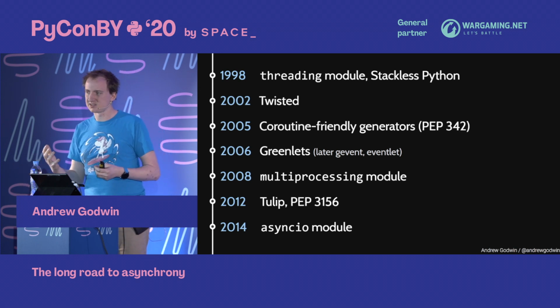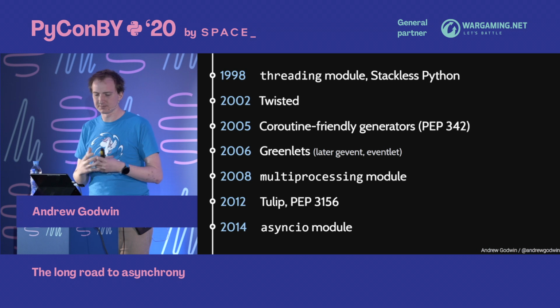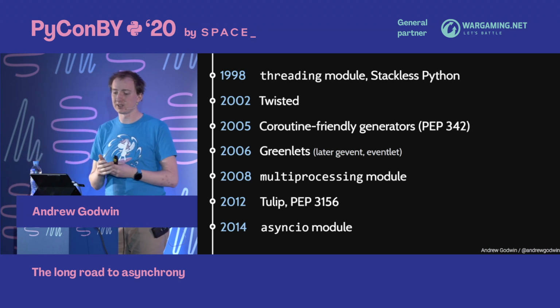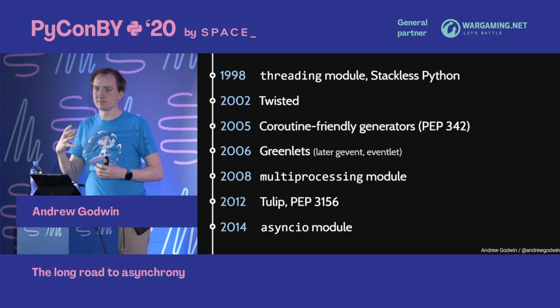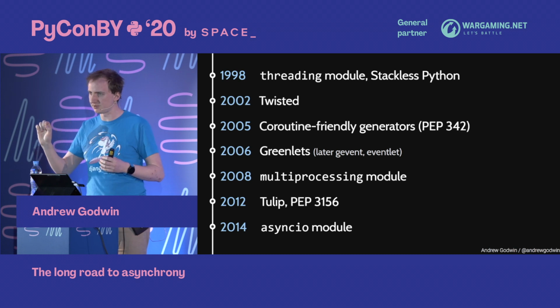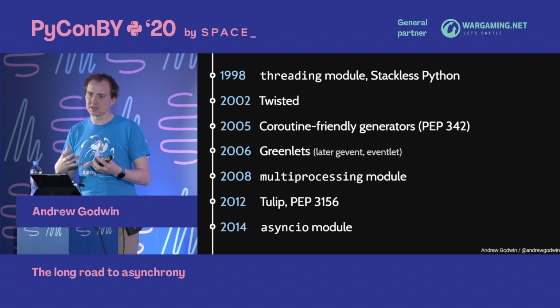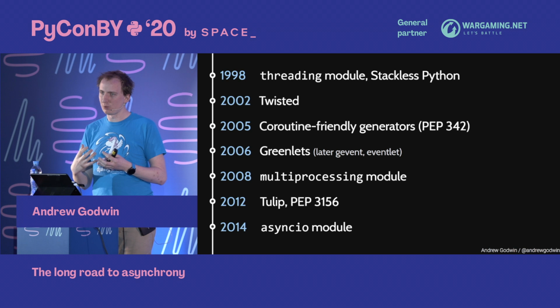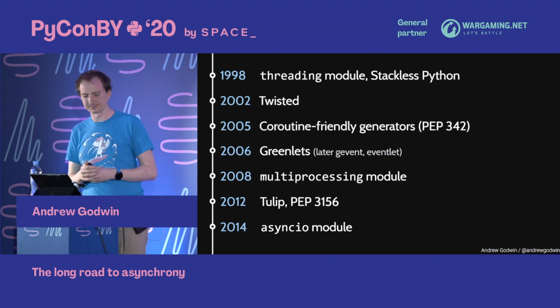Later on, in 2006, we get greenlets, which are a different idea again. They're a bit more like threads, but they are also a bit like coroutines. And gevent and eventlet are the two things you will probably know, mostly gevent, I imagine, from that project. Greenlets are generally better than threading. The problem is, because they have to sort of hide the way they suspend deep in the code, it can still give you a little bit of that unexpected problem: will this function call suspend my code? I have no idea.